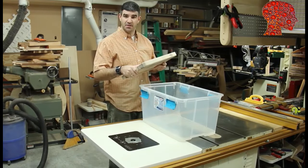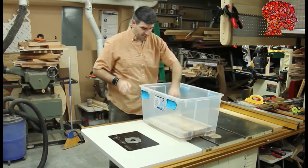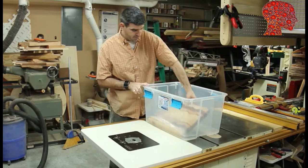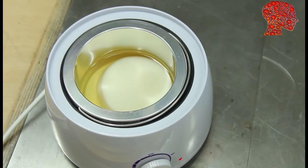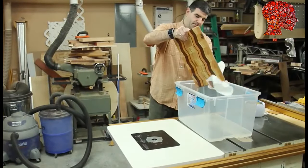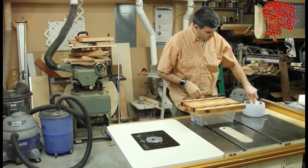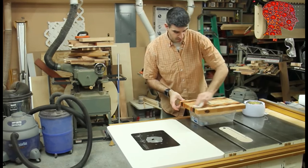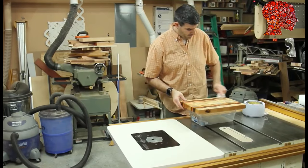So I'll let it sit in the bin for about 15 minutes and get a good soak of mineral oil. And then I'll apply some beeswax mineral oil mixture to the surface of it. Mineral oil beeswax mixture. When it's melted like this, it'll actually soak into the grain a little bit. And then I'll let that dry. It'll leave kind of a satin film on the outside that I'll have to wipe off a little excess.